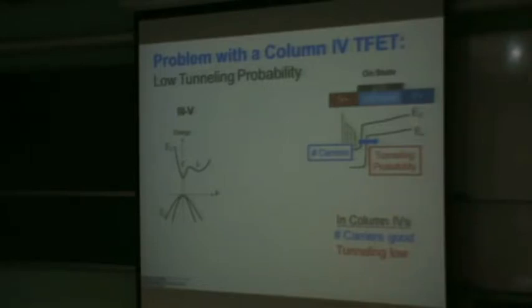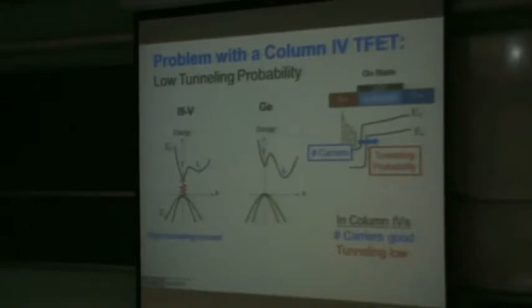So what does this mean? If you look at the band gap in E-k space, energy-momentum space, so this is what I've been showing you is energy band diagrams in energy versus real space. But this is the normal way that we like to look at band diagrams. The band gap is the distance between the lowest part of the conduction band and the highest part of the valence band, and in the III-Vs that occurs at the same point. So when carriers are tunneling from conduction to valence band or vice versa, at most they just have to change their energy. And that actually leads to a high tunneling current.